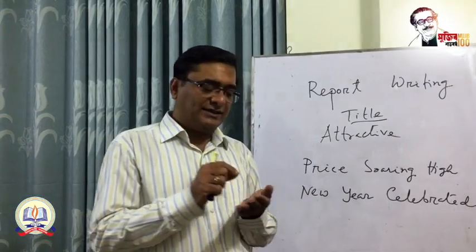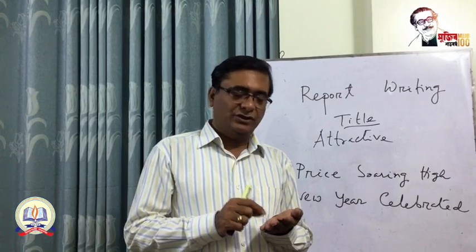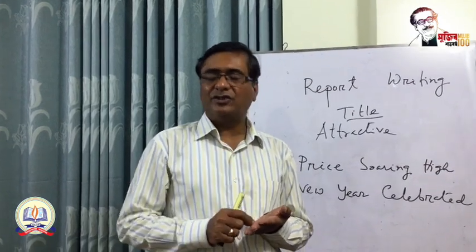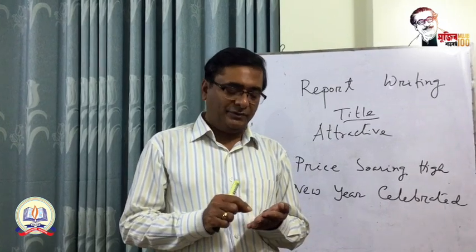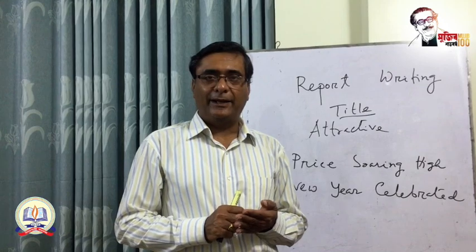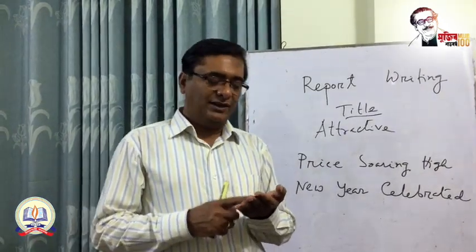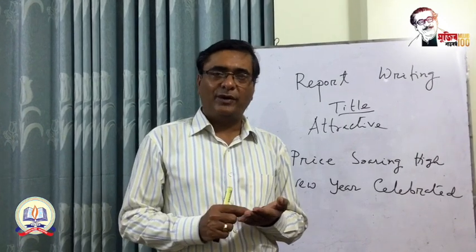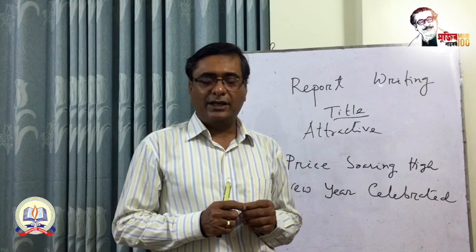That is why you will simply write staff correspondent. If you think that you need to write local correspondent or cultural correspondent, write it, no problem. But if you write local correspondent, then after writing local correspondent, you have to mention the name of the area. So it's better to write, instead of local correspondent, Rajshahi correspondent, then comma, then insert the date and year, and then give a colon. That's all.